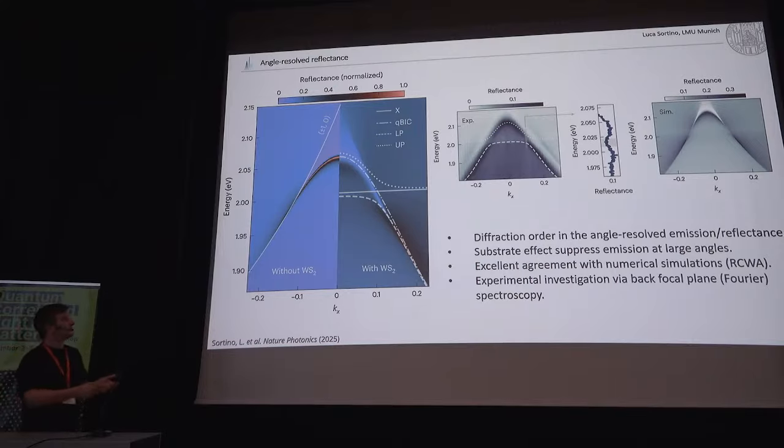In the case of these metasurfaces on a substrate, we have not only this negative dispersion to take into account, but also this guided mode creating diffraction modes in the far field emission. And so you will see that we can only observe our cavity mode within this region. We did some reflectance, and we could observe our splitting in the reflectance at higher k in this case, and also matching very well with the simulations.